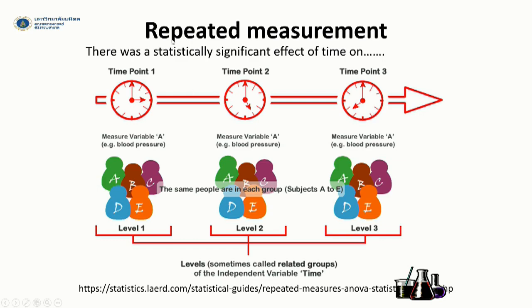Then you probably want to use repeated measurements. But the limitation of repeated measurements is that every time point needs to have data, like a blood pressure measurement at every time point. If you have some measurements skipped, it may be difficult to do repeated measurements, unless you have missing data from only some subjects in the population, in which case it can be possible to run a repeated measurement. But if you're missing a lot of data in many participants at different time points, then maybe you want to go back to a different type of analysis technique, like the student t-test.